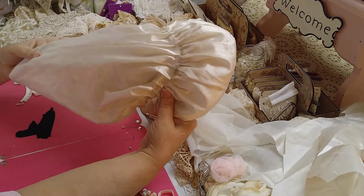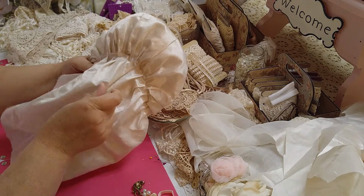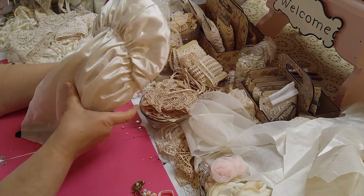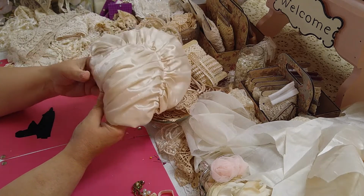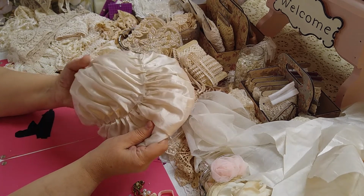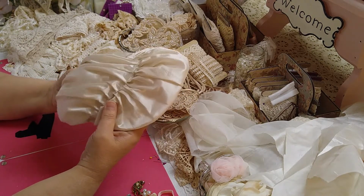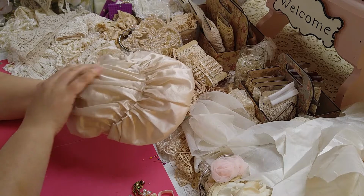Okay. Now, since I went to the trouble to make all of these little gathers, pleats, whatever you call them. I don't think that's a real pleat, but anyway. I'm going to try to maintain some of those as I work to the back of the hat. And then I want it to tuck under. Of course, I'm not going to keep all of that wad of material underneath here, but I do want to try to get these ridges of the fabric to stay this way, so that the cap part of the hat will have these lovely ins and outs of gathered fabric.